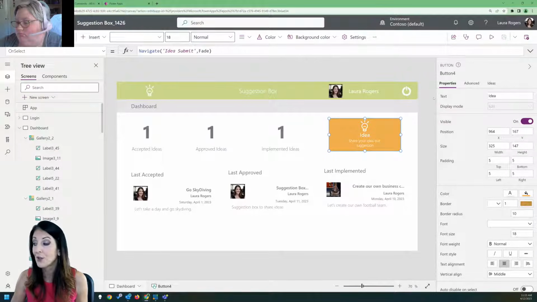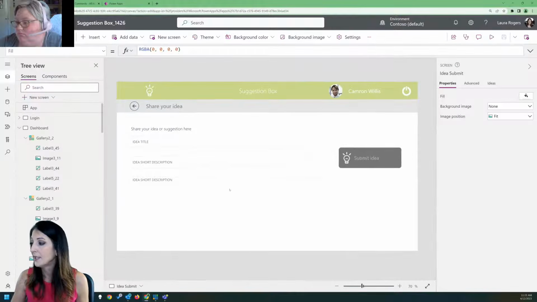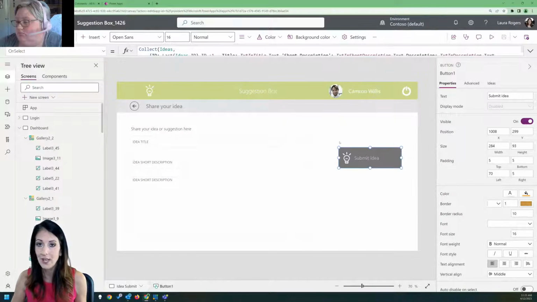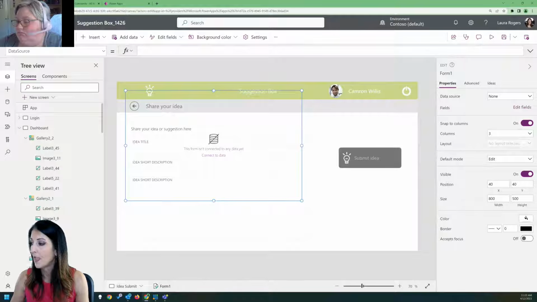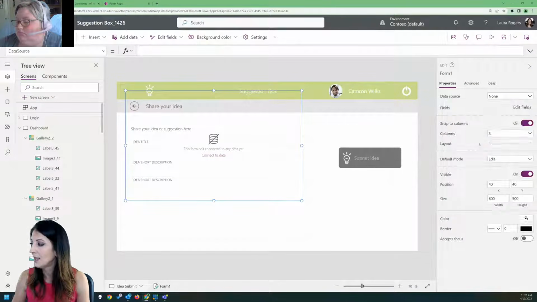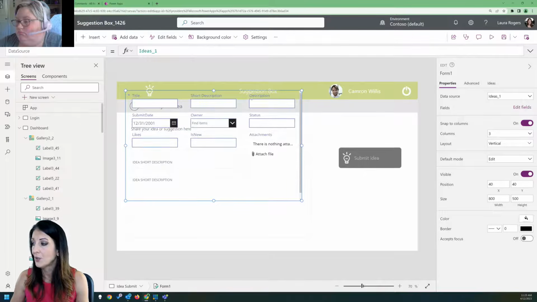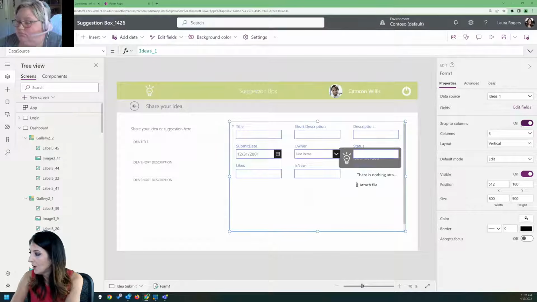So the Idea Submit screen, I'm going to change it pretty drastically, and I'll just go ahead and do that right now. Instead of having this whole thing with all this craziness and complicated patching, I'm just going to put a form control on here. So I'll just go insert and edit form. And then the data for this is going to be not the ideas collection, but the ideas one, which is my SharePoint list. And then I'm just going to try and kind of make it look like theirs. They have some cool fonts and stuff, but I'll put title. I'll put it in just one column.